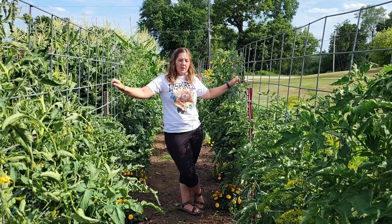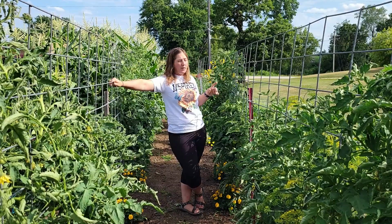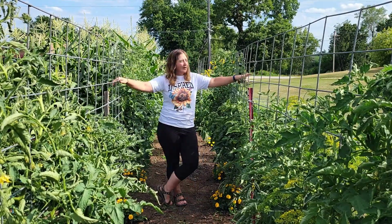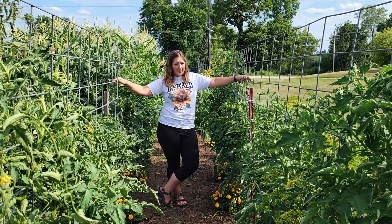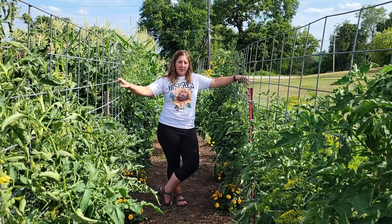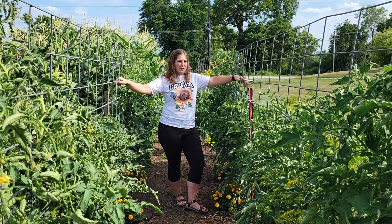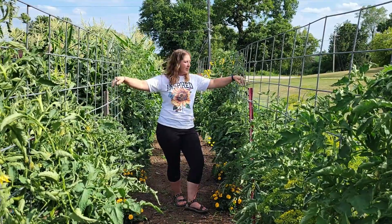Before we do the garden tour, I'm going to take you along. The garlic is ready to harvest, so we're going to harvest the garlic, and the carrots are also ready. My dog trampled quite a few last weekend. She was out there and I think she thought there was a mouse in it, and she trampled a lot of my carrots and broke off the greens of them. So I had to pull them out, and I realized they're pretty ready to come out before they get all weird and cracked. There were 2 that were cracked that were pretty large, so I'm just gonna pull the rest out. But I figured I'd bring you guys along and then we'll walk through the garden.